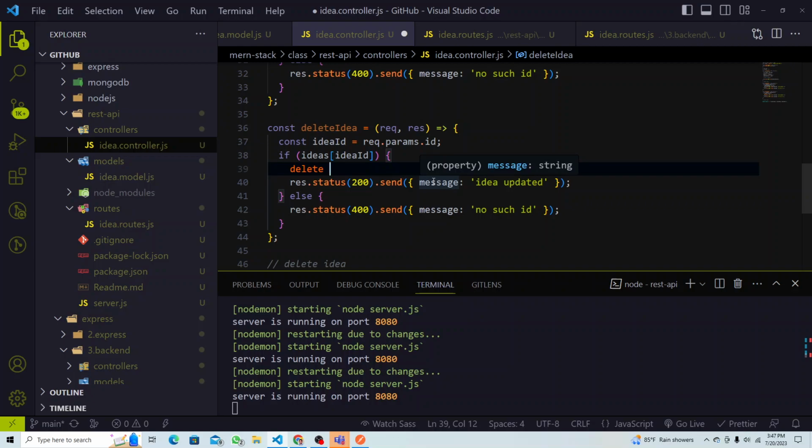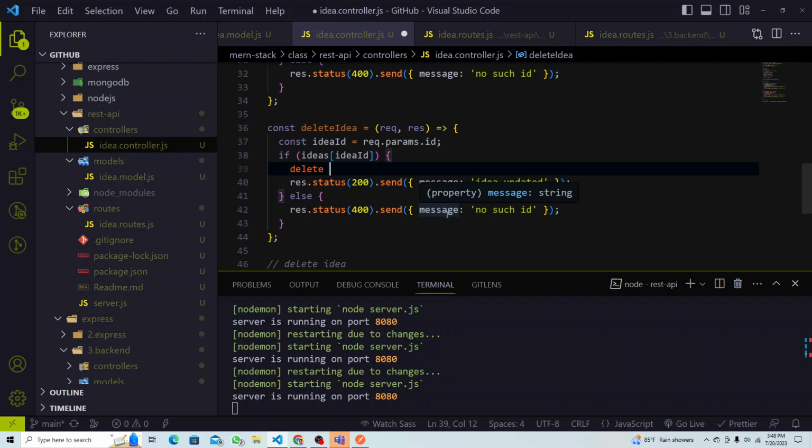But with the MongoDB, there will be something different. There are already built-in functions and all that in the Mongoose. That's what we're going to use. But we don't have real data. We're just faking something, mimicking something, right? Just trying to understand how RESTful API works. That is the only thing we are doing here.